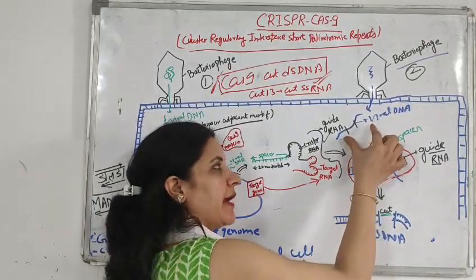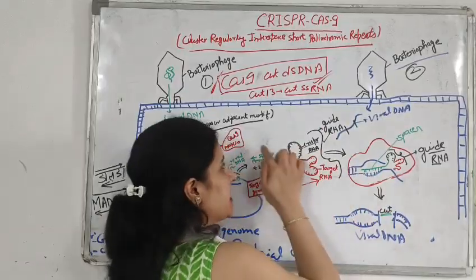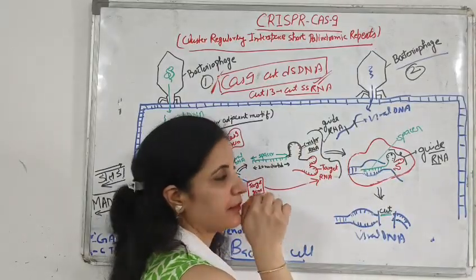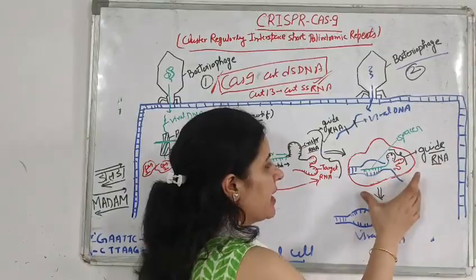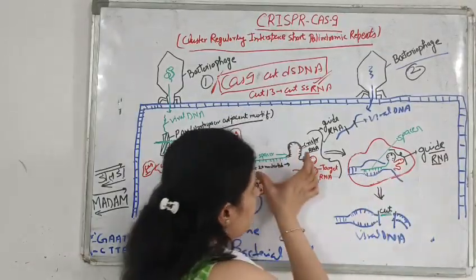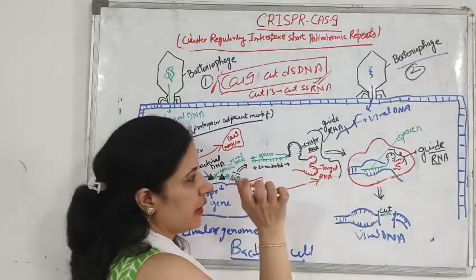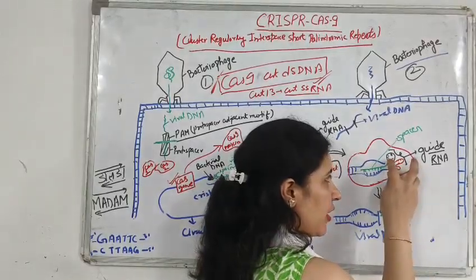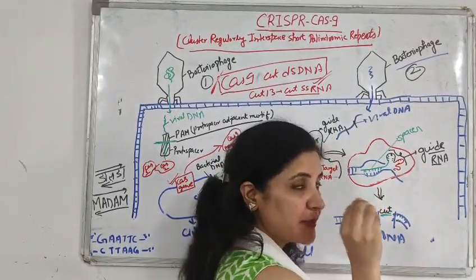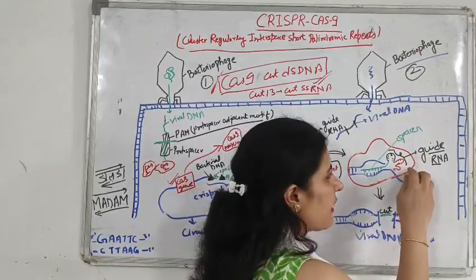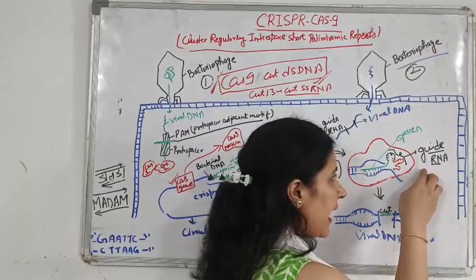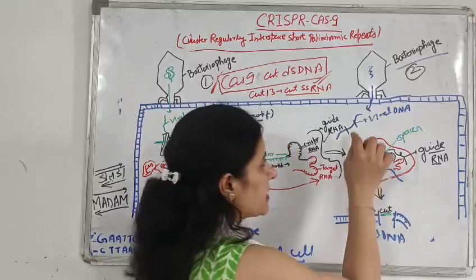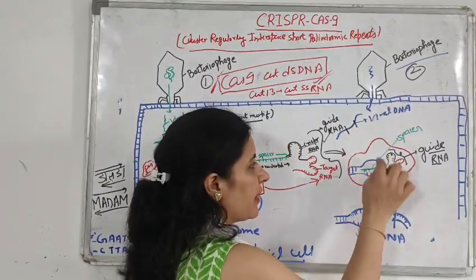As soon as it enters and the bacteria recognize it, immediately this Cas9 protein will form an assembly with this whole RNA part. This red one is your Cas9 protein, and it will assemble with this whole RNA unit. Now what will happen? This guide RNA is a combination of your CRISPR RNA and your target RNA. What is the function of this guide RNA? This guide RNA will guide this Cas9 protein to find the specific sequence in the viral DNA which is complementary to this spacer RNA.